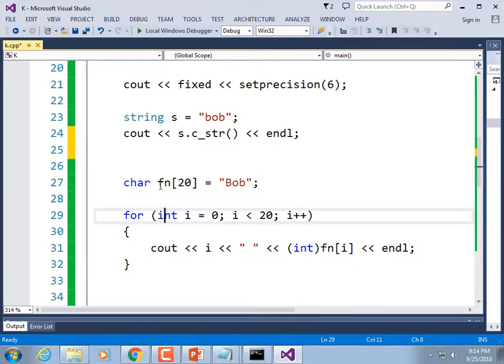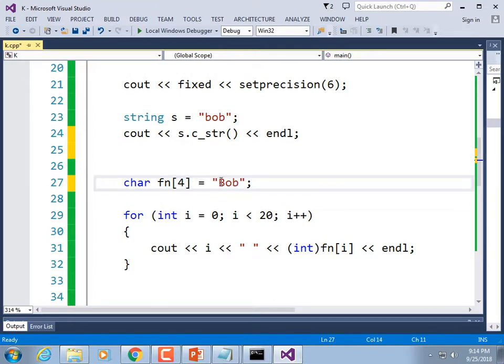One of the things about character arrays is that you have to declare them to a large size, the size of the largest item, right? Really, this only needed to be 4 wide. I could have put a 4 here rather than a 20. Why 4, not 3? Because you have to have room for that final null, right? So that's position 0, that's position 1, that's position 2, that's 3 already, but there has to be room for that final invisible null. So that's why I can make it 4.